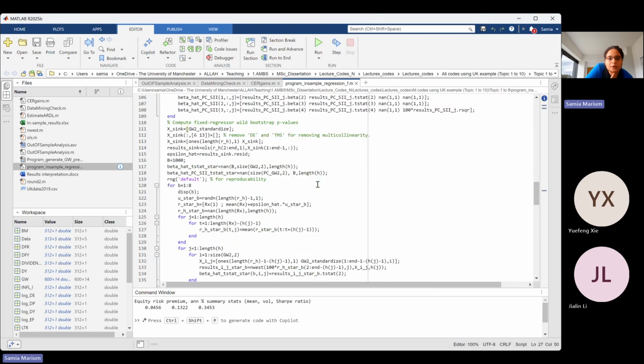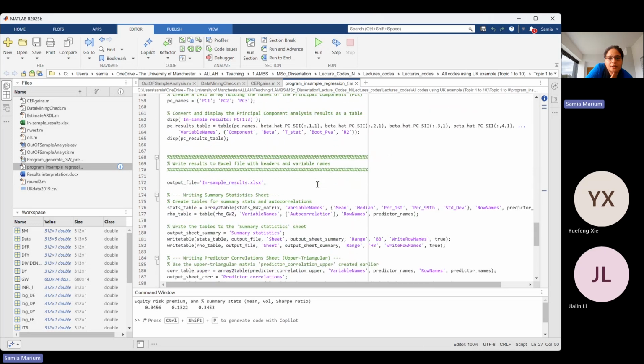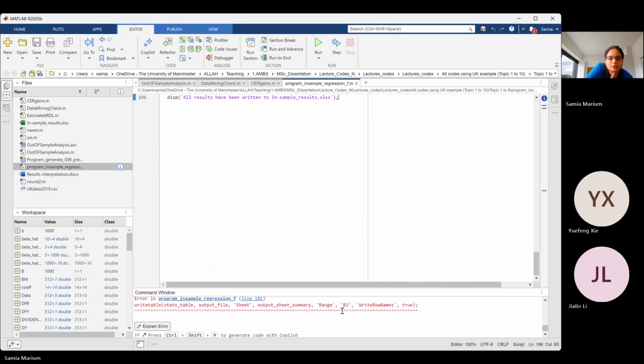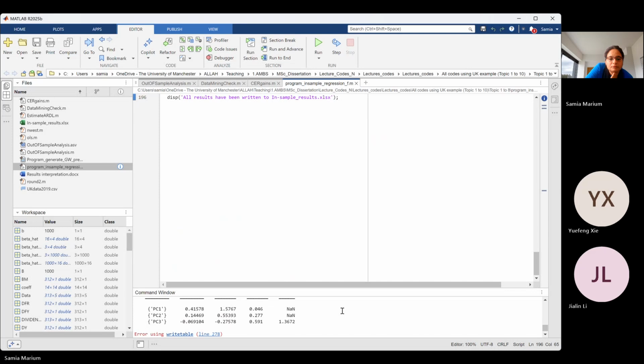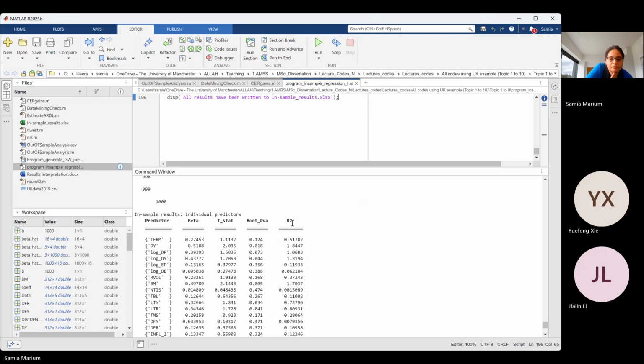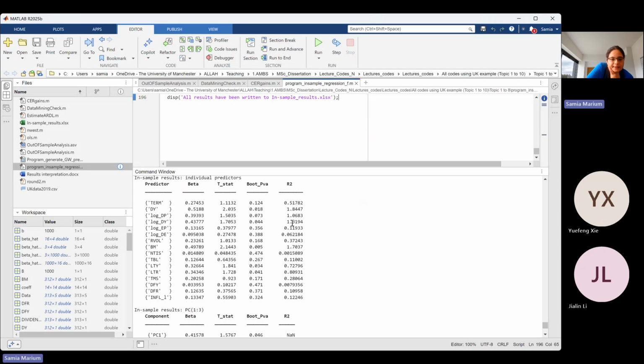Okay, so up till this point, right, these are basically the results based on all the individual predictors and based on PCA.